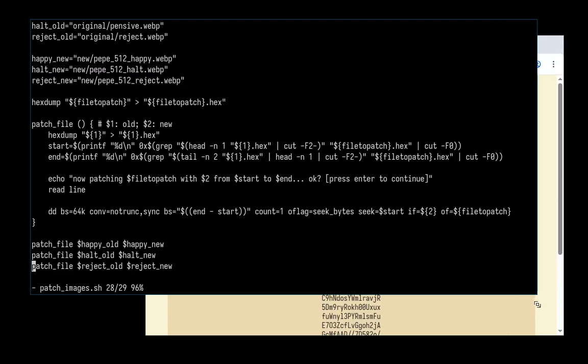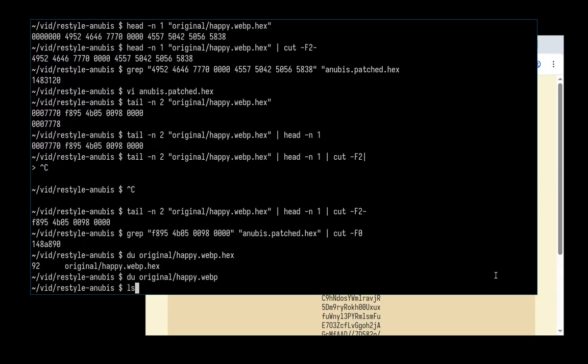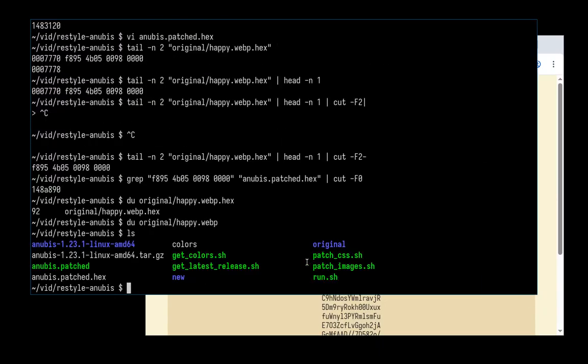All right, so this was a bit of stuff, but I want to go through the other scripts as well, and these are super simple in comparison. I think the most important one is the colors. There are really only two left: patch CSS and patch colors, and these are kind of the same. Patch CSS calls patch colors.